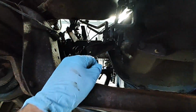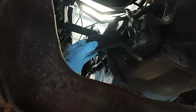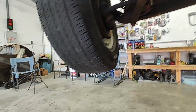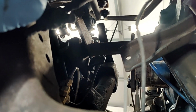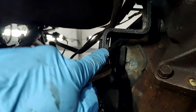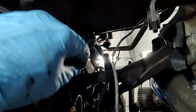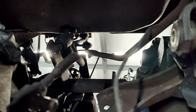We got a shifting linkage here and there, and it looks like, I bet you that went to that. I bet you it did. All right then. Well, okay, we're going to keep packing away. From our shifting linkage up there, I don't know if you can see way up there, but that one is the upper, that one is the lower. So the lower one of the two goes all the way to the back, this back one, and then this front one, more towards the front, is the shorter rod, and it goes to the one pointing up there. It'll be the one to the inside. So the bar going to the inside of them will come to this front one.